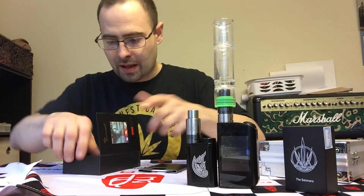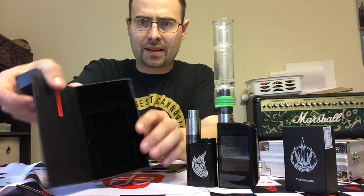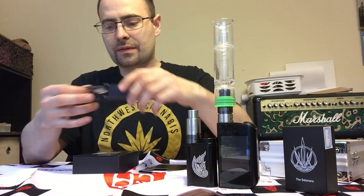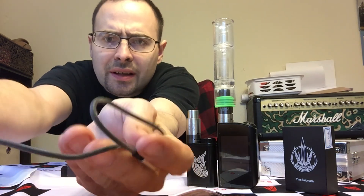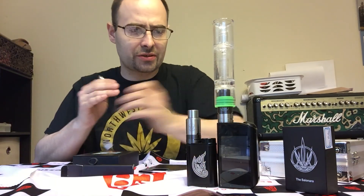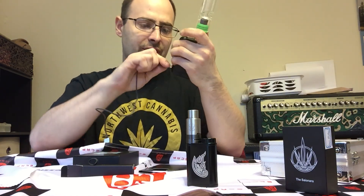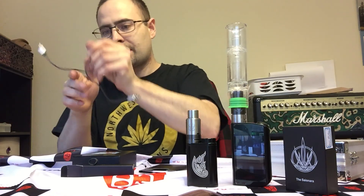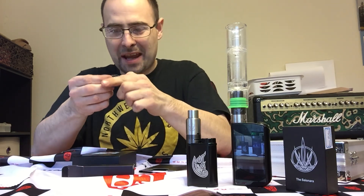So that's what comes in there. I want to show you guys the USB cable — it's pretty cool. Here's what the inside of that box looks like. It's like a different kind of material, really solid. I like this charger. I haven't actually tried plugging it in — you need to charge your batteries outside of this unit. This USB is just for system updates, and there is an update I want to go do but I haven't had a chance yet. I need to get to someone's house that actually has a desktop since I just have tablets and iPhones.